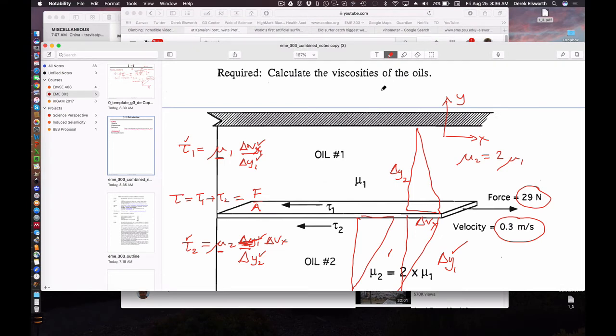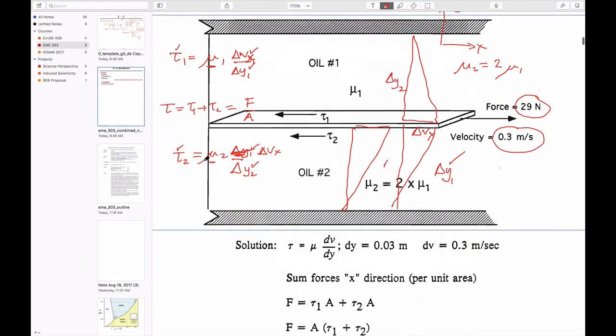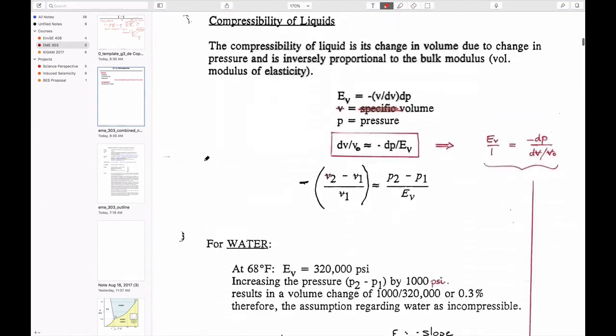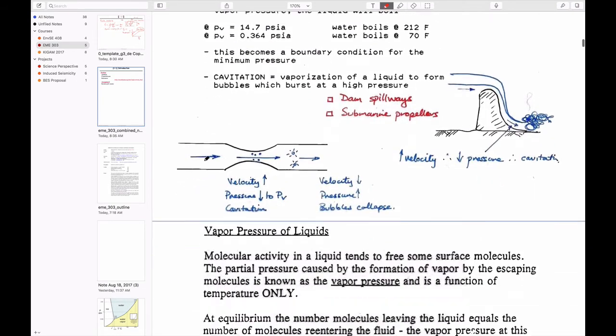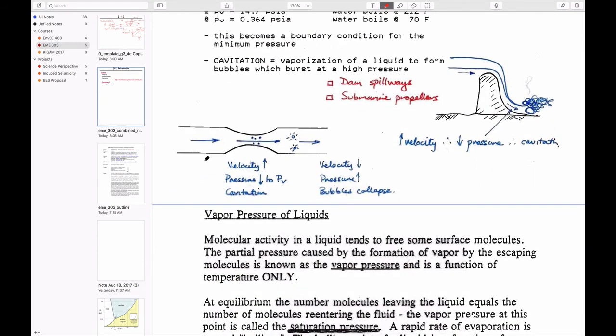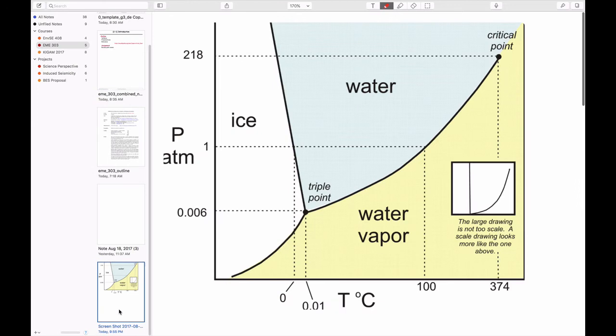All right, where are we? 8:36. All right, back to this. So, viscosity, and you can work through that at your leisure. Vapor pressure. We said we'd do 3 things this time. Waves, we've done. Viscosity, Newton's Law of Viscosity, we've talked about. We are going to talk about vapor pressures and what that means.